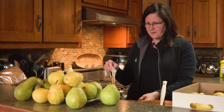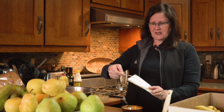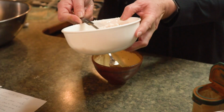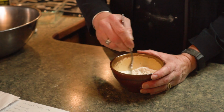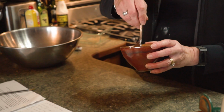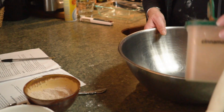So, the recipe calls for a half a teaspoon of cardamom. And cardamom is one of those spices that blends very well with cinnamon and cloves as well. So those spices to me just say fall all together. So we got a half a teaspoon, 1 teaspoon of cinnamon, 3 tablespoons of flour. So I'll just use a fork to blend it together. And really all this does is mix up the spices nicely, and then when you mix that with your fresh pears, it will help to thicken the pears a little bit for your crisp.